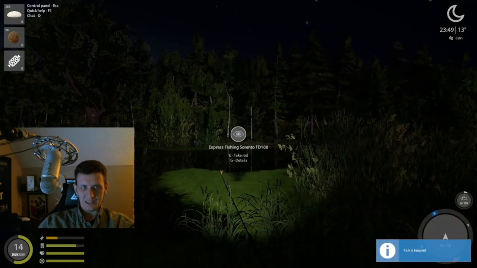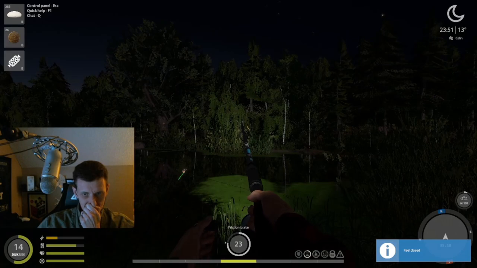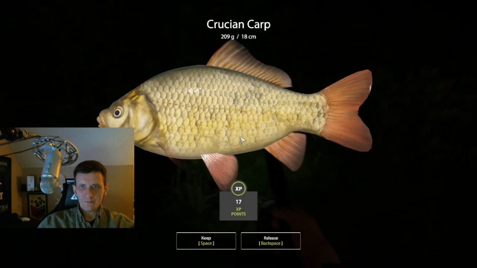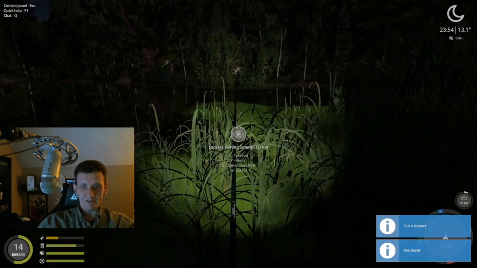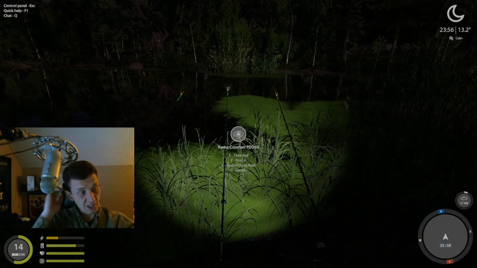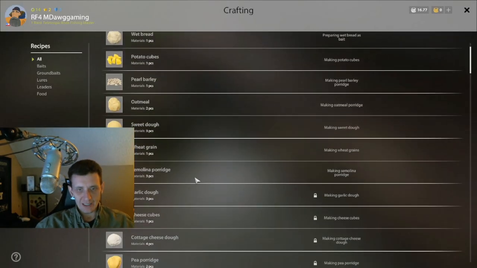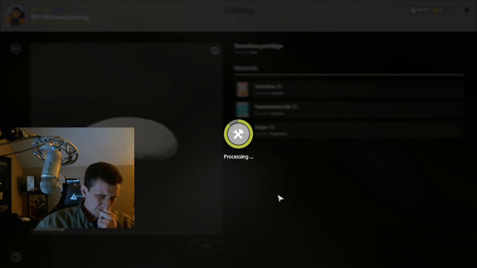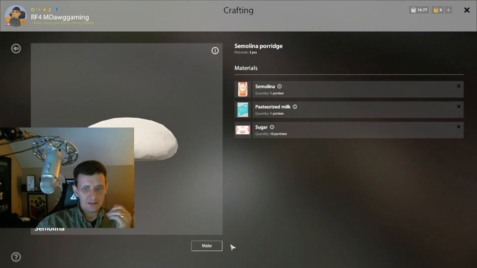But look how good Semolina's working on these Crucian Gibbles. Yeah, don't be afraid to take Semolina back to Mosquito as well to get those Crucian Gibbles, especially at night. You can go on a good run of Crucian Gibbles. All right, let's see if we can get there. All right, we need 0.9.